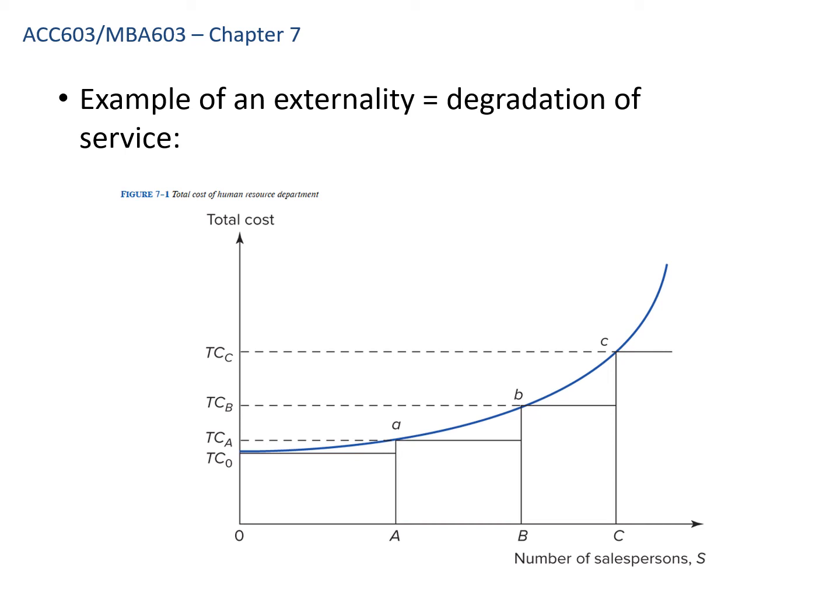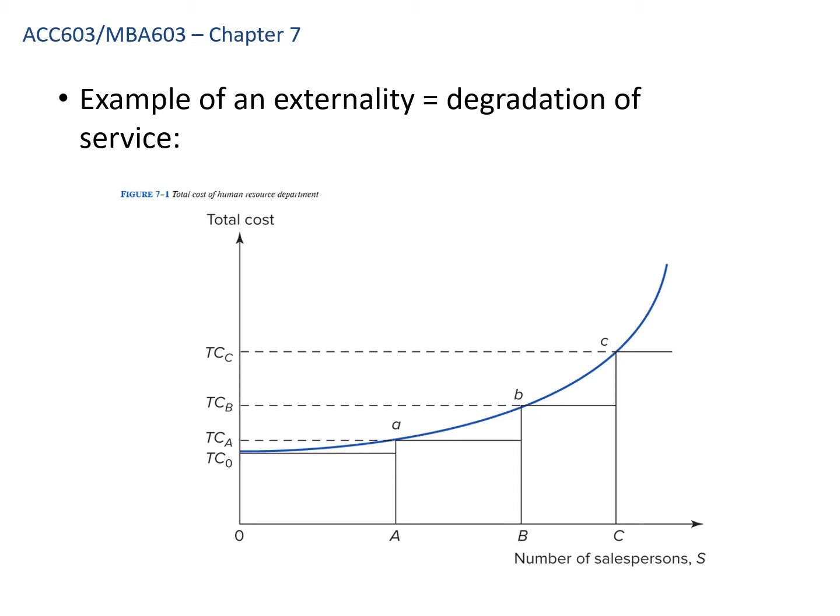So those are going to increase in steps. And because we're going to use an average, I'm going to use a blue curved line for my cost of HR, because of the concept of opportunity cost or degradation of service. So if I have the exact number of HR people I need to maintain a certain sales force, and then I hire 3 more salespeople, that may not be enough to justify one extra HR person. So I'm not to the point where I make that step.